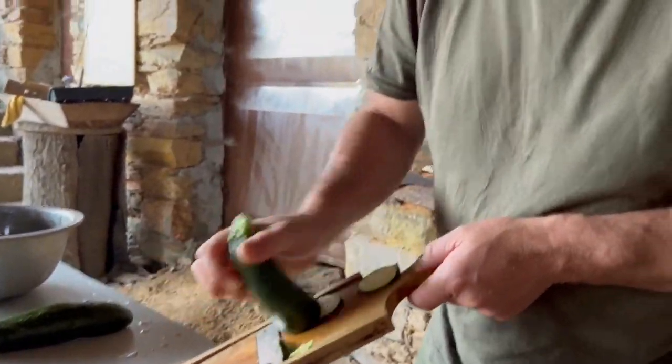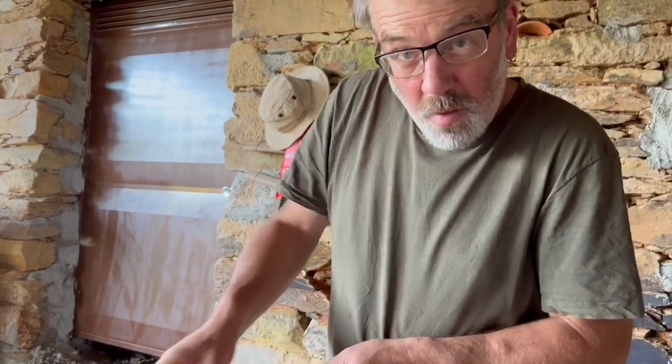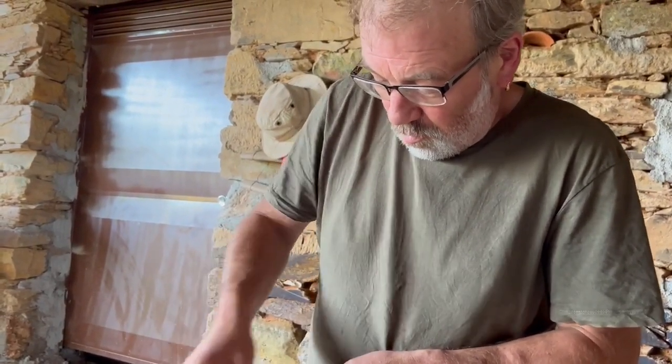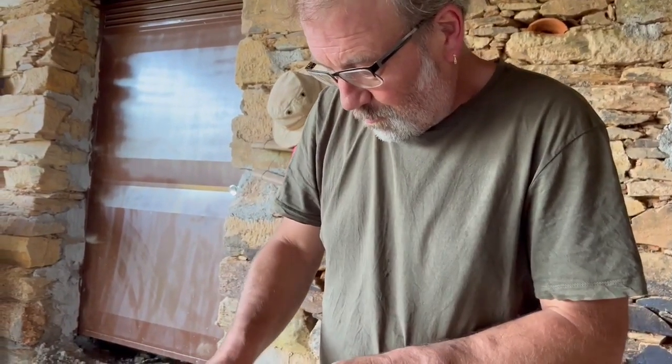draw out the moisture. Then over the winter months, when we don't have fresh courgettes, we'll use this in soups and stews and things like that. And they'll go fantastically. A beautiful addition to any winter soup.